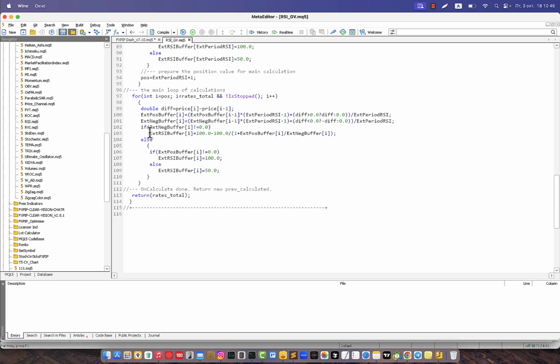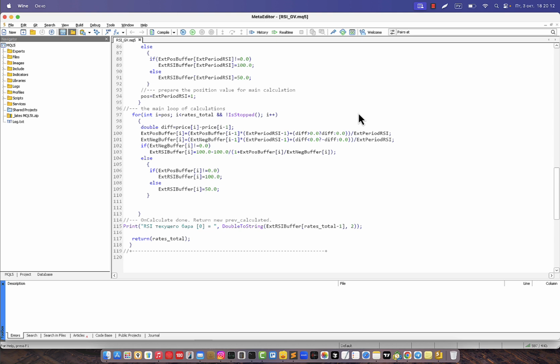This RSI just calculates ExtRSIBuffer, as you can see. And the next step is we print the RSI current bar. This is bar 0, DoubleToString ExtRSIBuffer rates total minus 1.